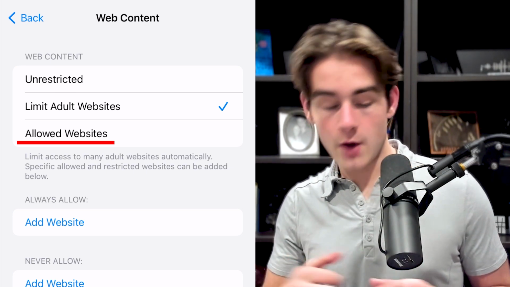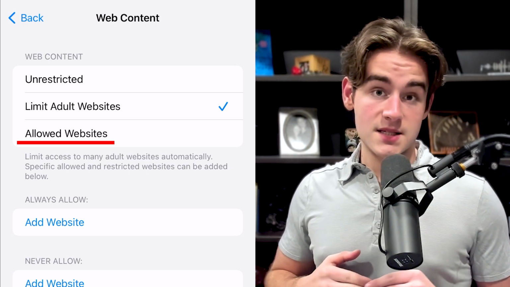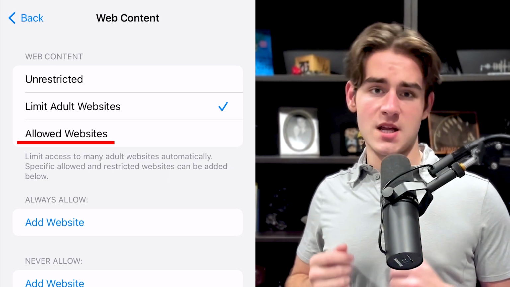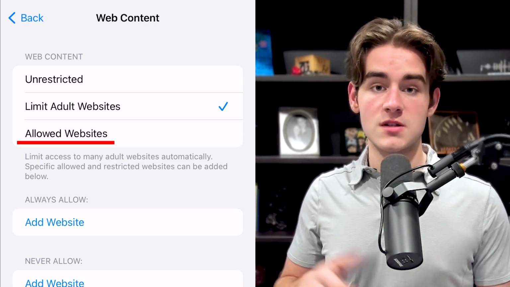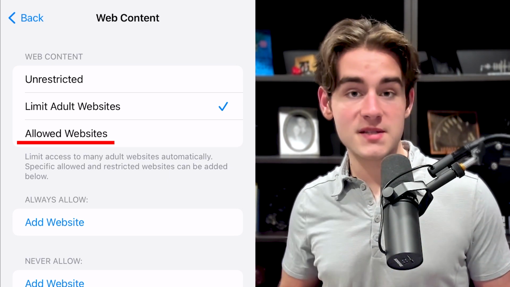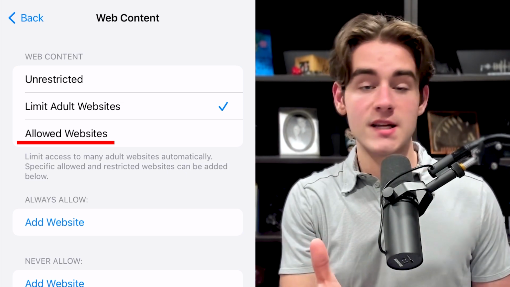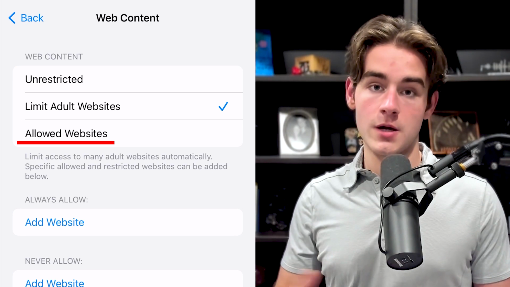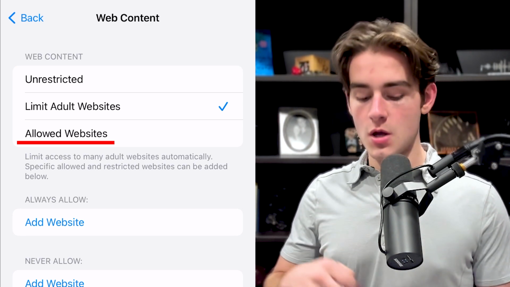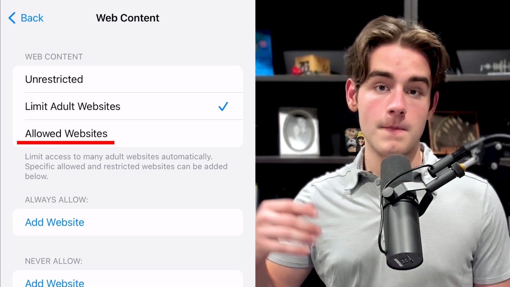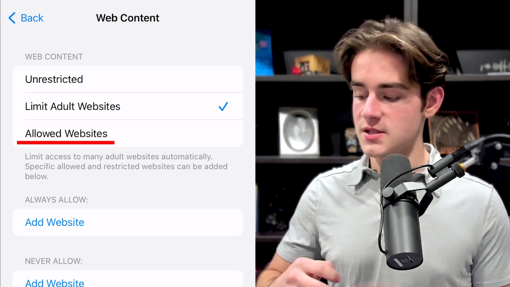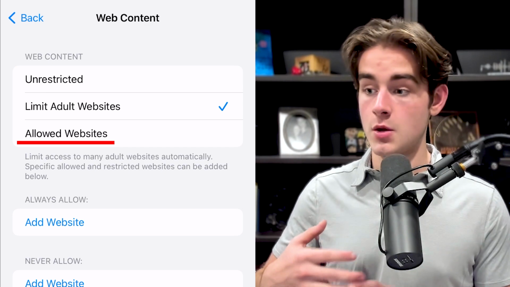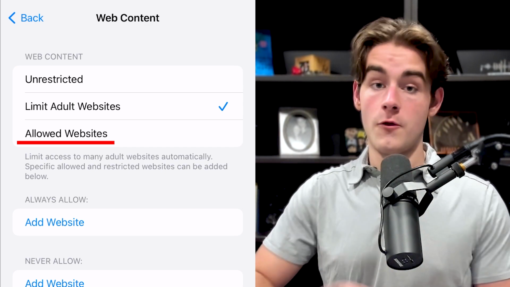And then it has allowed websites only. So allowed websites is you're able to go through and pick certain websites that you allow for the device to use. So practically, once you put it on allowed websites only, it blocks every single website on the internet except for a few that you're able to add into there that it will allow. So if you turn on allowed websites, it would block every website, but if you allow it to use google.com or YouTube, it will allow those websites, but no other websites.